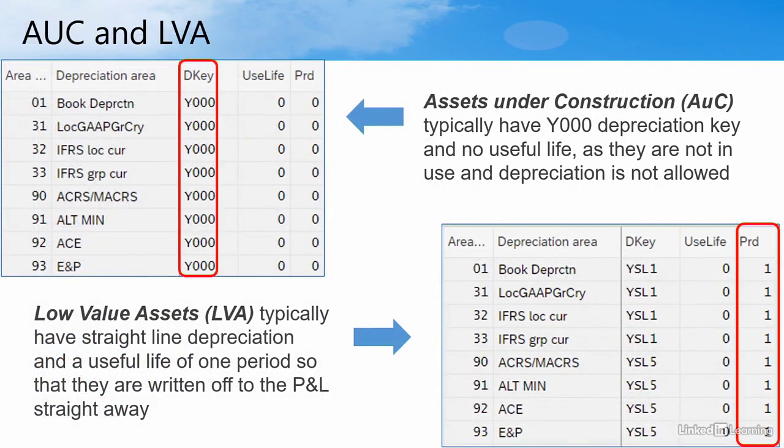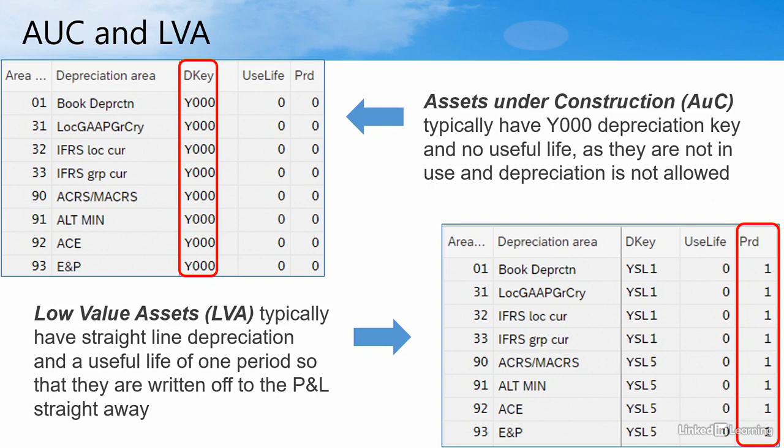Two special asset classes are assets under construction and low-value assets. Where assets are immediately brought into use, they can be capitalised straight away. However, if there is a delay, for example, parts are needed to construct the asset, or when building a factory or plant with labour, you can charge the cost to assets under construction, which are a kind of work-in-progress asset. Once the asset is brought into use, the costs are then transferred or settled in SAP terms to a normal asset.